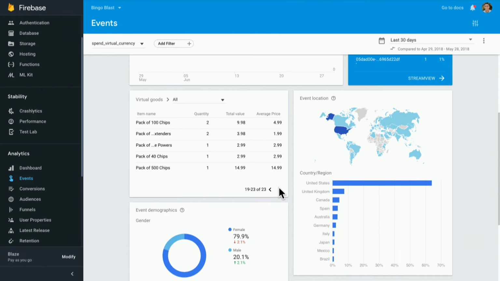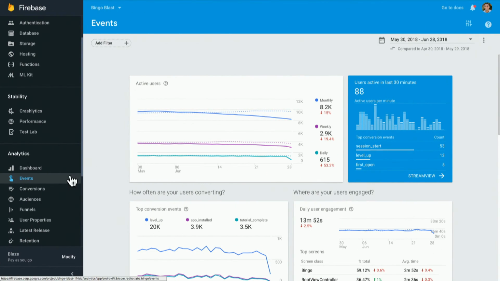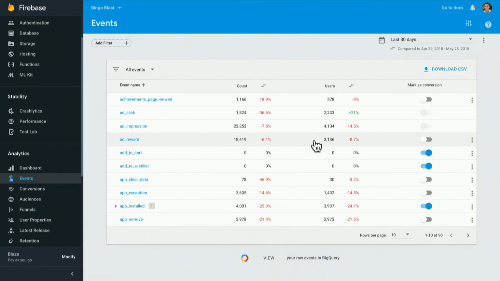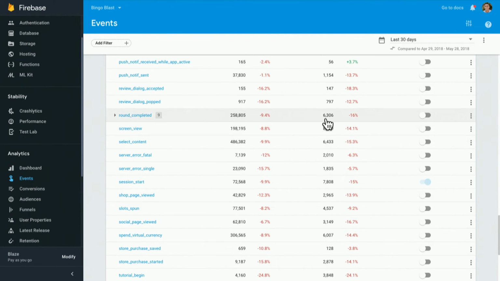Now you may ask, what do you get when you log a custom event? So you remember that I logged the round completed event. If I head over to the Events tab, I can see a list of all the events logged by this app. And I'll look for my round completed.